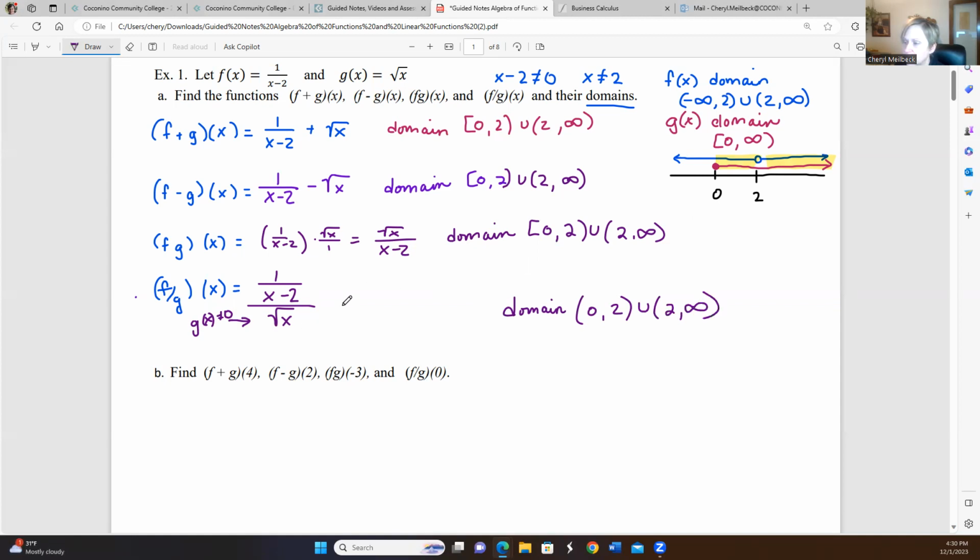Now, if we simplify this, we know that when you divide by a number, you multiply by its reciprocal. So when we multiply this by its reciprocal, it would be like that. Cleaning that up, you could write it as the square root of x times x minus 2 like that. Oops. So that's how we'd look at those. Let's continue this by looking at part B.